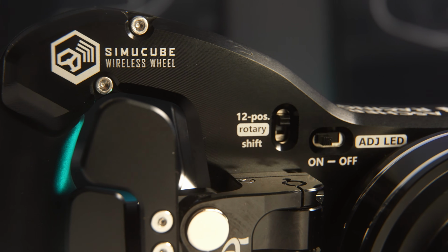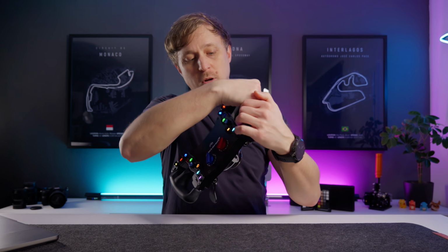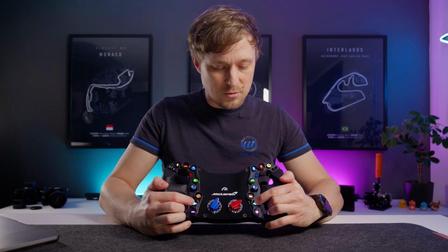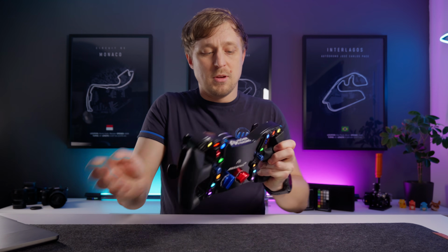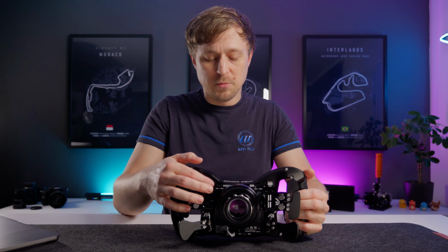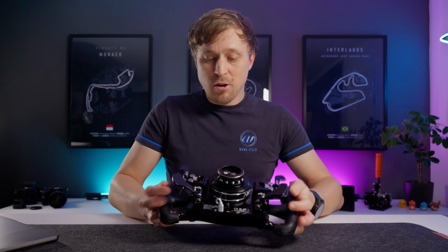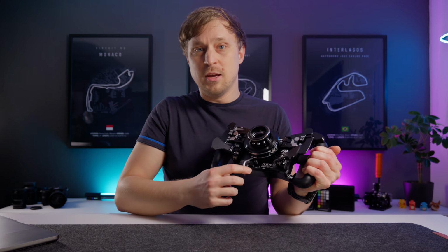We do also have 5 mini switches on the back that let you turn the wheel on and off, turn the LEDs on and off, and go into that LED adjustment mode where you can toggle through brightness and presets using these buttons, for example. And then you also have this shift mode for the rotary switches, which I never used. Then there also is a USB-C. You see that is attached to my QR here right now, but you use that to charge the wheel.